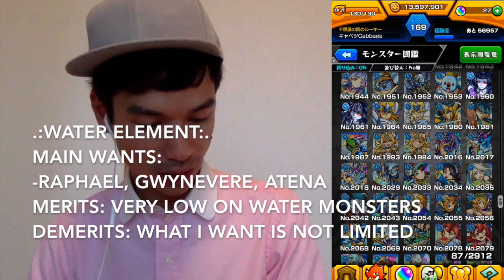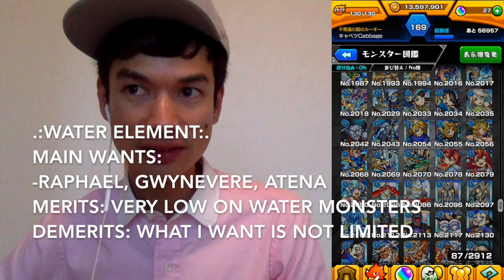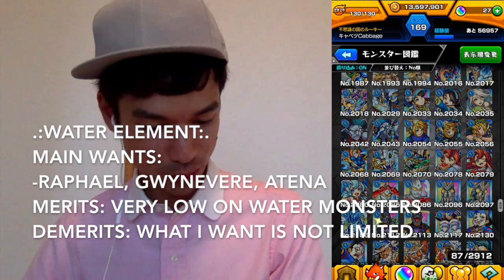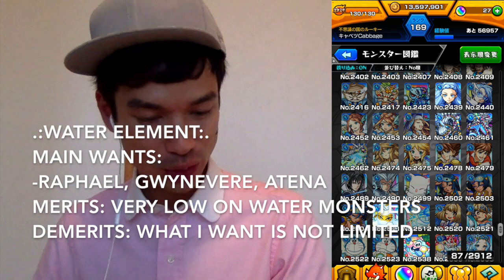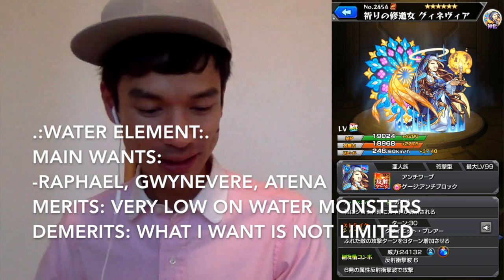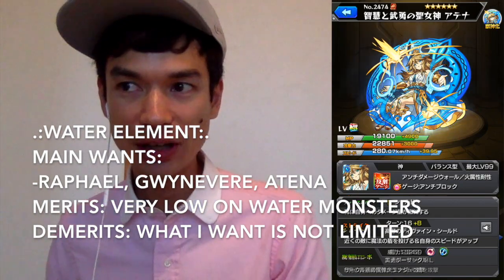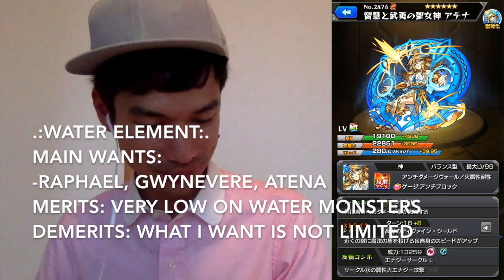Otherwise, I would want... well, I'm very low on characters that would be good for Avalon, or Arcadia, or Ragnarok. So yeah, pulling water monsters for them would be really good. If I were smart, I would go for Guinevere, because she's really good for both Avalon and Arcadia. Another kind of top choice for me, I think, would be Athena. She would be good for Arcadia, and then also Mikumo and Ashura, which I would like to work on.